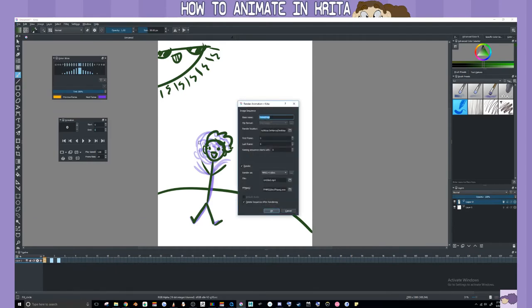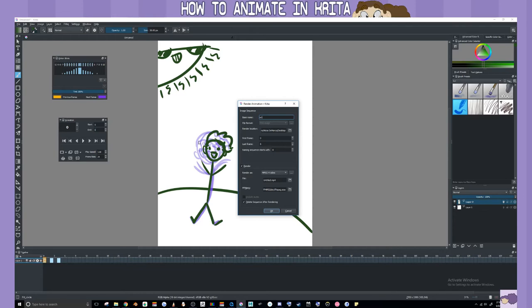You can change, the top part's the image sequence. And what Krita does is it exports all the frames, and then if you want it to be a GIF or a video, then it makes those frames into that. So first it has to render the image sequence, and then it changes it to the actual moving image. So you can just name that Wiggle.